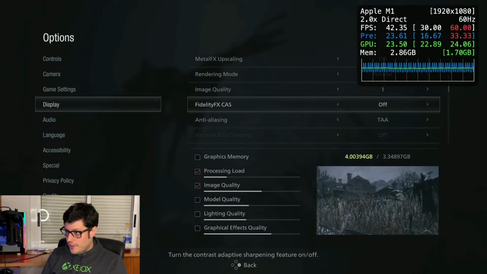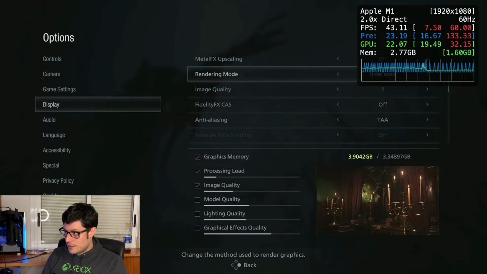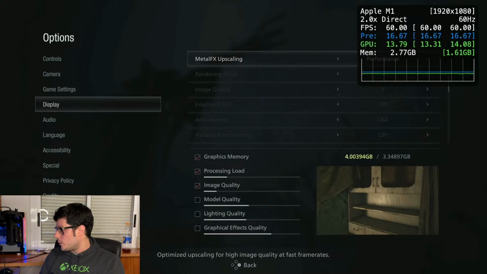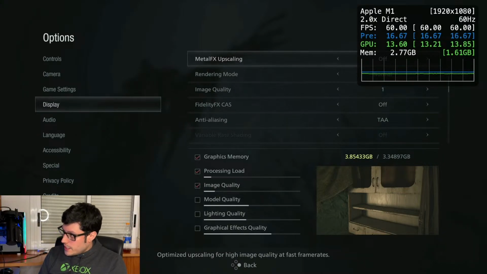Maybe if I hit Metal FX here, performance. Look, if we go into performance mode, it goes all the way up to 60. Yeah, exactly. It's struggling in the main menu. It's ridiculous, right? But then again, it is the M1 MacBook Air, so you can't expect much from that. So let's just leave it off since someone mentioned that they just want to see how it ran without Metal FX upscaling.